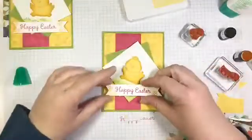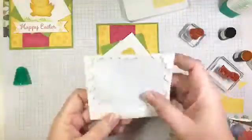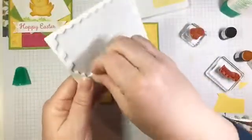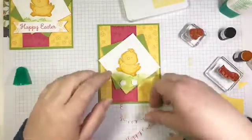Okay, all right, so this is going to pop up on here. We're going to add a couple of dimensionals. I'm actually going to put them on this piece because it's actually going to go across like that.